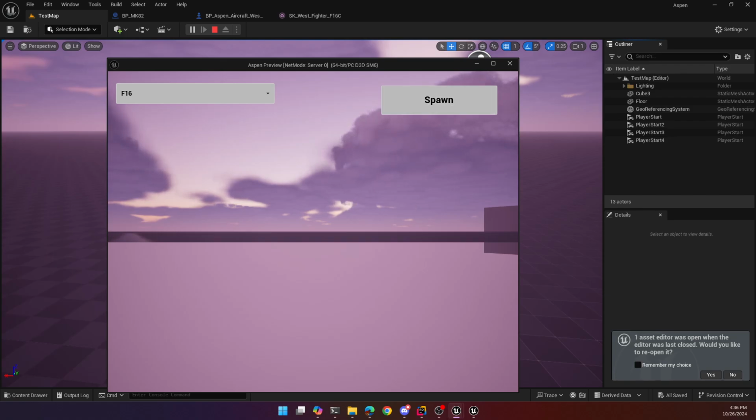Another thing I have to figure out is there's certain weapons that you can have more than one of on a pylon, right? Those Mark 82s, I think you can have 3 per pylon. So I need to figure out how to handle that situation and properly spawn them in the correct location when that happens. So anyway, I'll be looking into that.